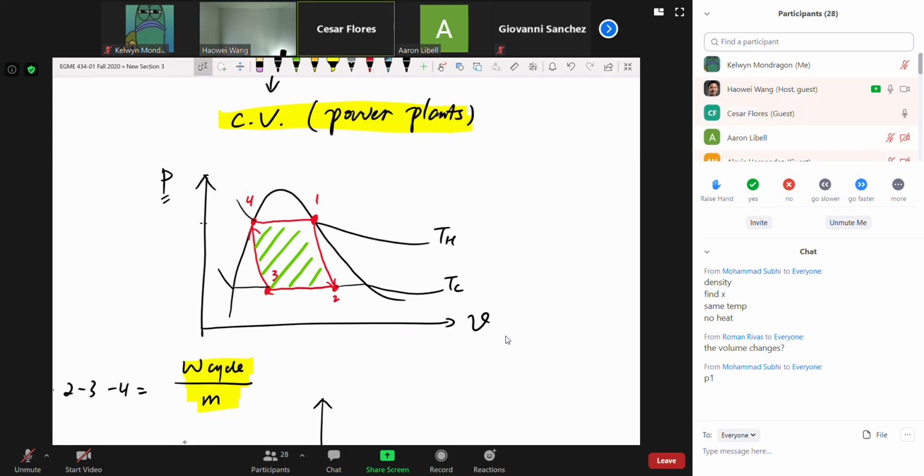So we move point 1 to the left within the vapor dome as well. Yes, that's it. You just move point 1 to the left under the vapor dome, and everything will still have the same shape. 1 to 2 will still be curved. 3 to 4 will still be curved.